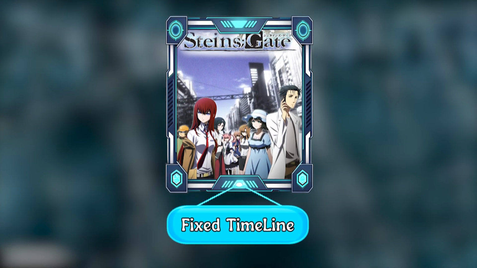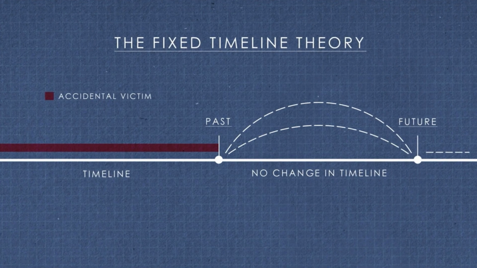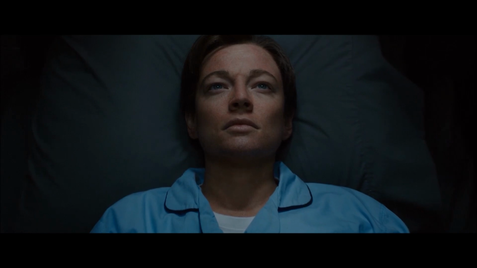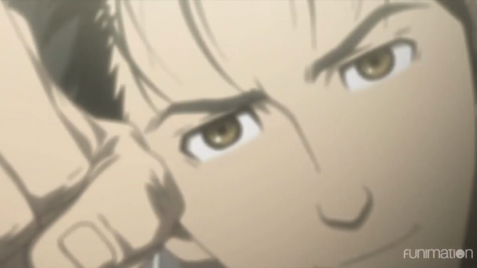That's the fixed timeline. No paradoxes, no alternate futures. Just one loop where everything you do was always part of what happened. It's not about changing the past. It's about realizing you were never outside the story. So if you had the chance to go back, would you still try, knowing nothing could ever change?